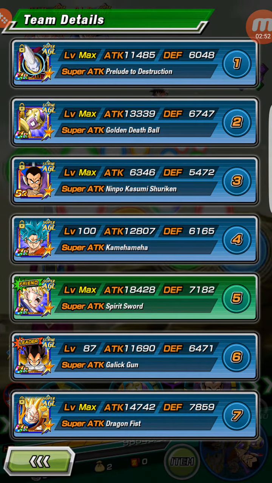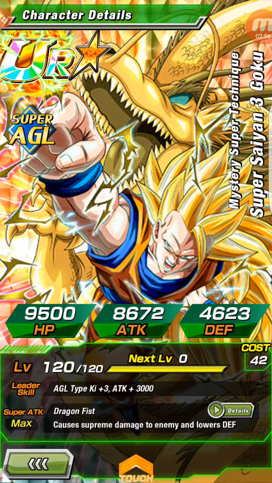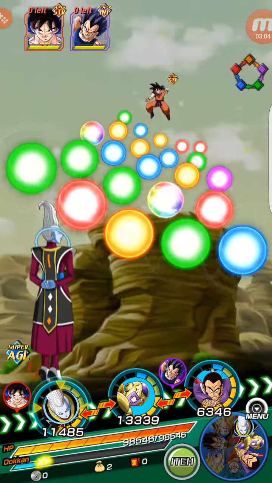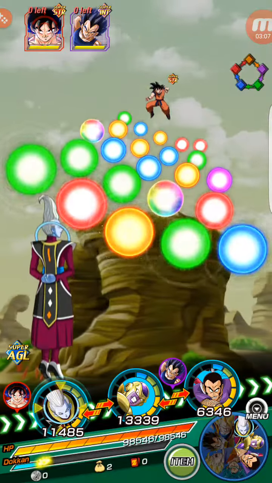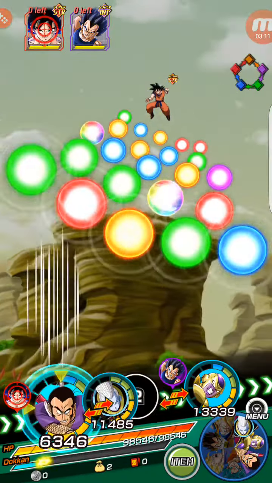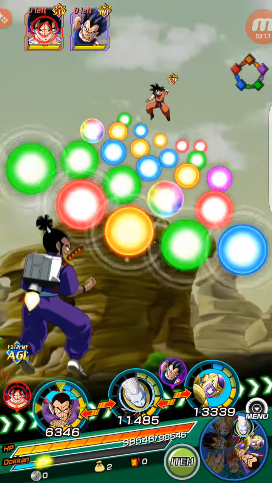So we have 1, 2, 3 TUR cards with a Fierce Battle Link. This guy has it, this guy has it as well. So you probably need 3 to be on the safe side. I believe these cards are fairly easy to pull at this point.